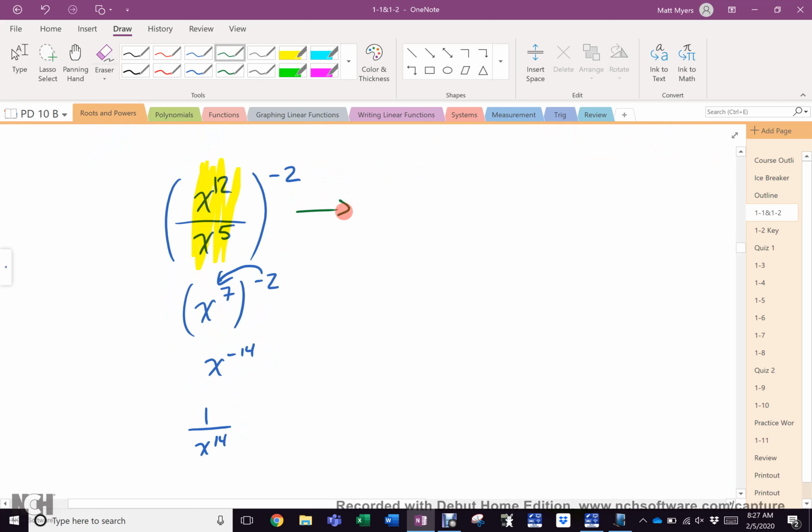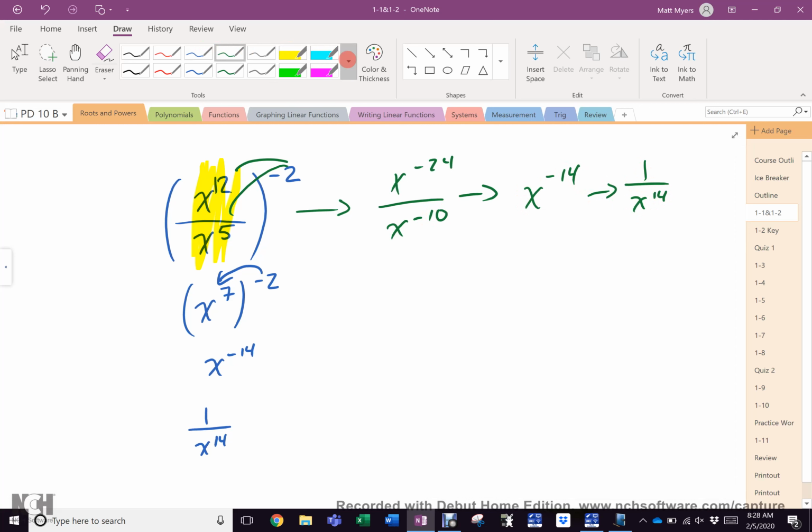Okay. Now come back up to the top. A lot of you said you would not do what Hatisha did first. So who would like to volunteer a different first step? Pardon? So you would bring this in now. So you would get x to the negative 24 over x to the negative 10. Okay. What would the next step here be? Charlotte. You would subtract, what's negative 24 minus negative 10. X to the negative 14. And then your last step would be, of course, to reciprocate.